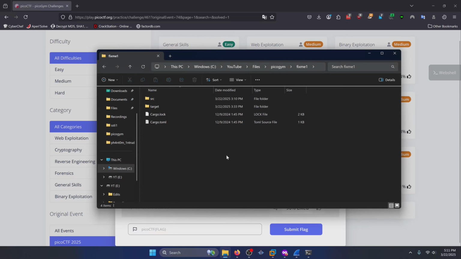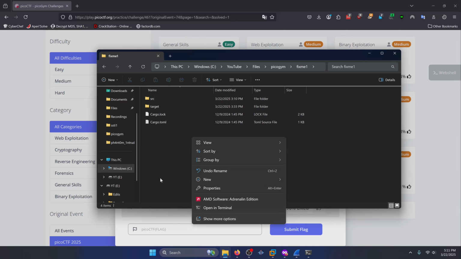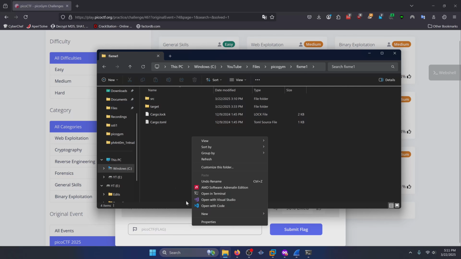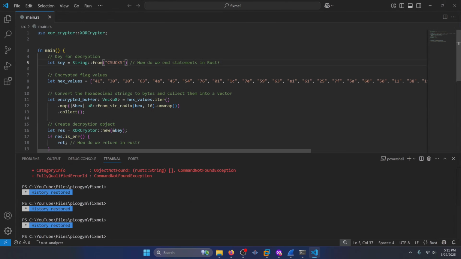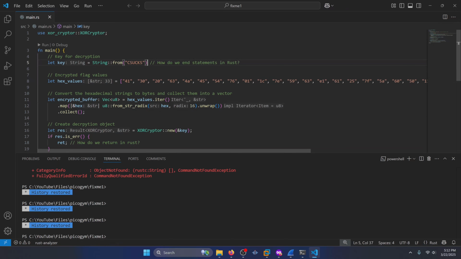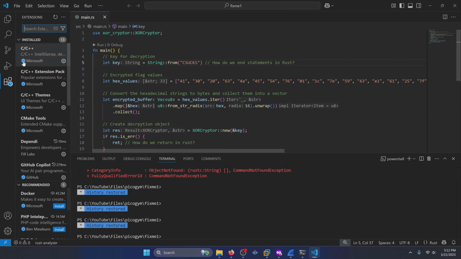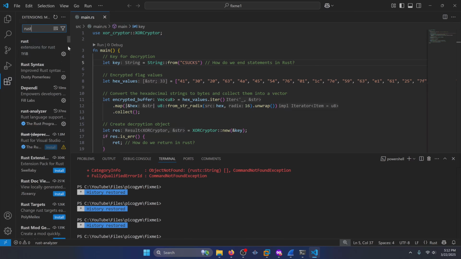You'll get a tar.gz file, I believe, and then you can just extract that. We're just going to go into the main directory that you extract from the tar.gz file, right click, show more options, and then open that with Code. What that's going to do is open up the entire Rust project for us to tweak and work with. Now, there are some extensions that you should download, and you can just search up Rust if you want to download them.